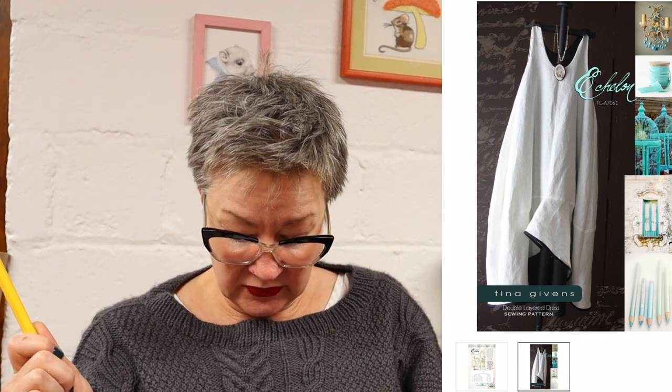For the smock, I'd say you can use the Wool Fork Dress because it does come in a sleeveless version. You'd want to make it a little bigger so it can go over your other dress, and make the armhole a little bit deeper. Or the Tina Givens Echelon — I think it's actually a slip — but I think that would work. The Echelon has a band around the bottom; I would just eliminate that band and lengthen the rest of the slip so it's all even.